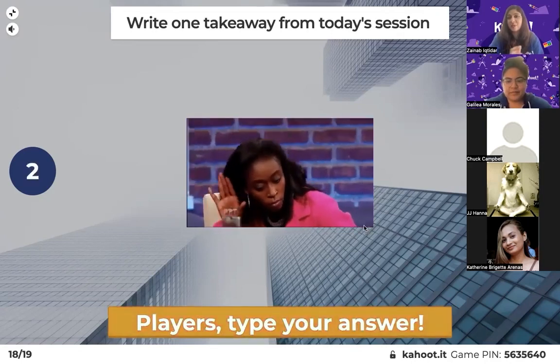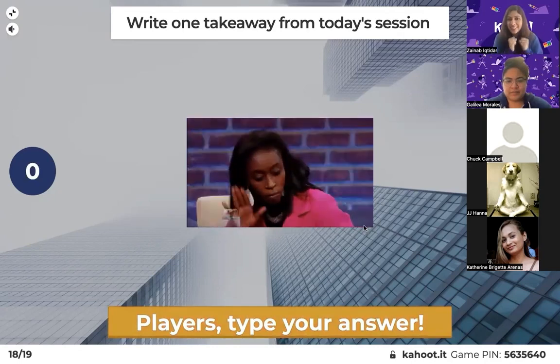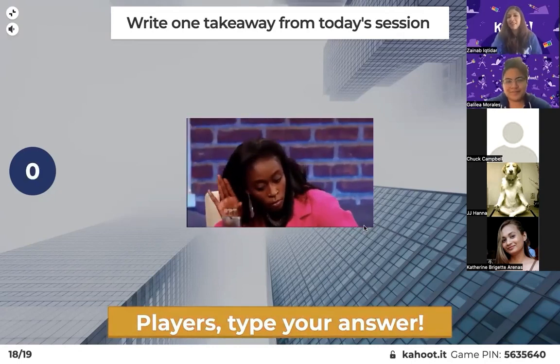Andrea just asked if there's a way to integrate Kahoot with Zoom. Yes, there is. We have a Zoom app. There are apps available within Zoom. And if you want, we can actually do a webinar on that. But also after the session, Andrea, I will go ahead and send you a link on how that integration works, because we have a blog explaining that integration.